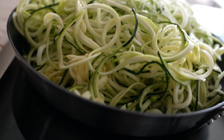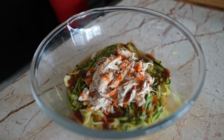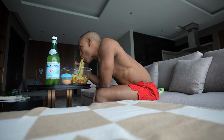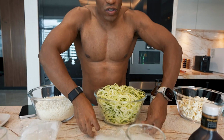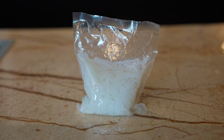And I give my clients pasta, I give them noodles, but as you start bringing the calories down, you want to make sure that you're staying full, satiated, and you're enjoying your diet. I will start adding in zucchini noodles, which gives you just so much more volume, and that is a serving of vegetable because essentially this is zucchini. And I also wanted to show you, here is another 20 calories of shirataki noodles.